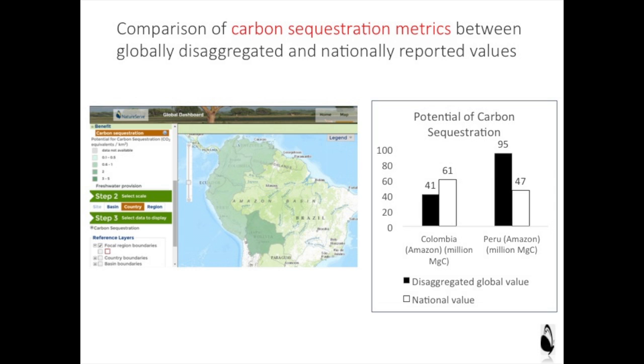I won't get into the details, but we found that national indicators can vary by sometimes more than 100% from the disaggregated global indicators, and this variation is largely due to methodological differences within and among the countries. So the nationally generated indicators are desirable to influence the local policy, while the disaggregated global indicators are appropriate for regional assessments. All of this suggested that standard methods and incentives are needed for the national indicator development.